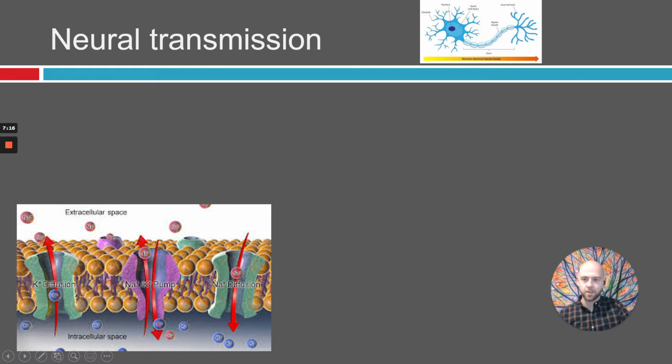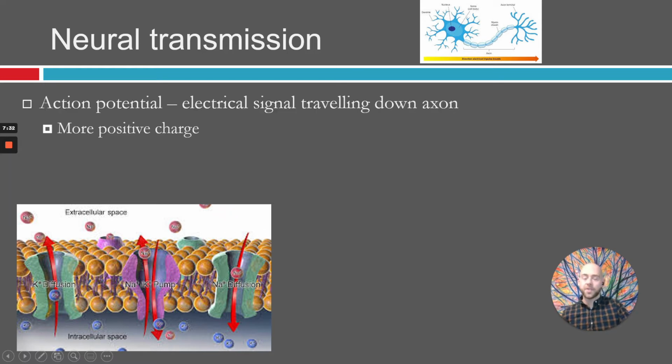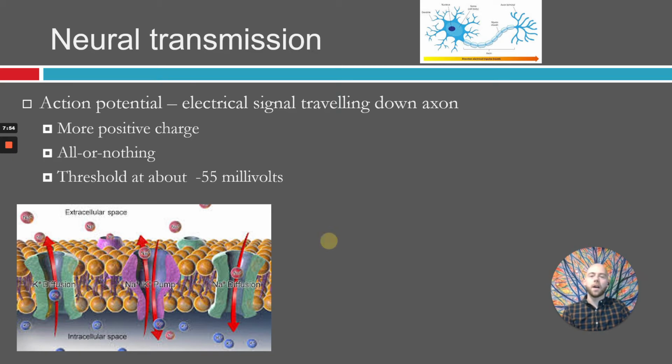So the extracellular space on the outside of your cells, outside of your axons, and the intracellular space inside. So in the resting potential, inside this darker area is about negative 70 millivolts compared to this outer area. But to send a message, your axons become just ever so slightly more positively charged. And this relatively positive signal is called the action potential. So remember, when they're resting, they're not sending anything, that's the resting potential. An action potential is the signal that is being sent down the axon.